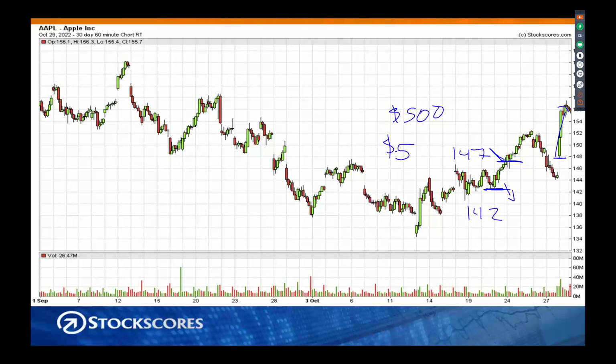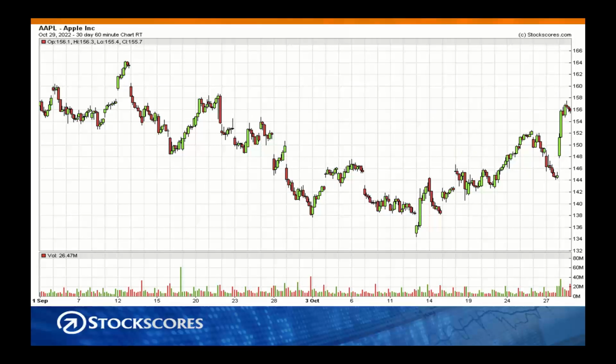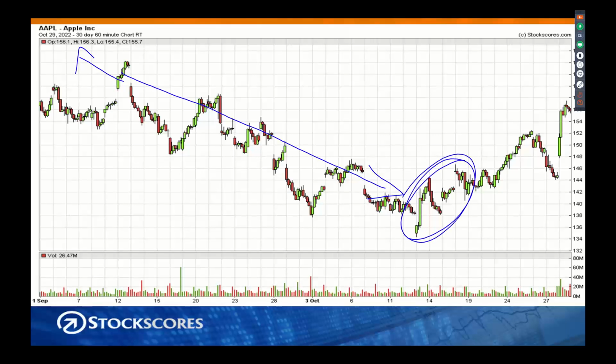I just like to use this stock because everyone's heard of it, and I want you to see how these things change over time. The sellers were in control for a very long time. We could go back even farther and see how long they've been in control. But the control changed around the 3rd week of October in anticipation of earnings. Why? Because the people that know the most came into the market and started to switch from falling tops to rising bottoms by being aggressive buyers.